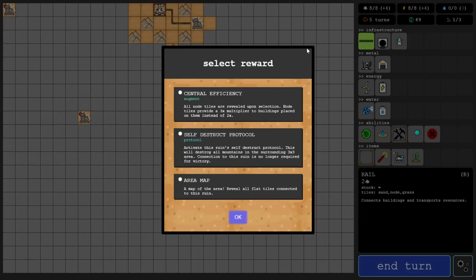Maybe? Activate the ruin self-destruct protocol. It destroys all mountains in the surrounding 3x3 area. Connection to this ruin is no longer required for victory. Ooh, that's kind of fun. A map of the area. Reveal all flat tiles connected to this ruin.